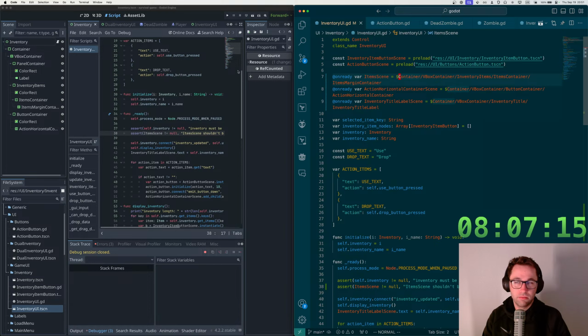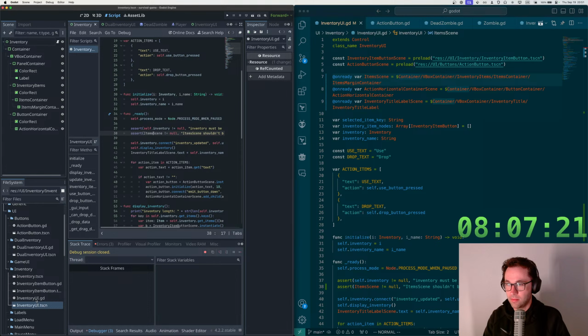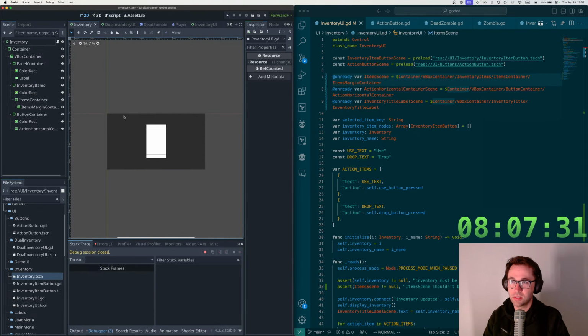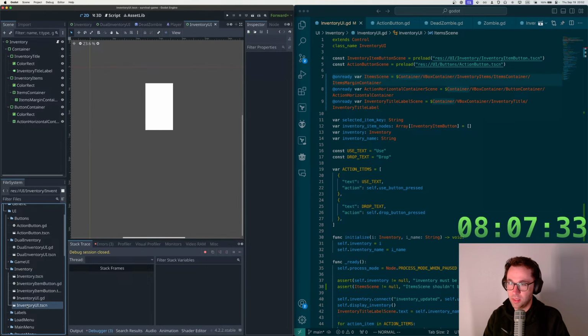I'm getting myself all mixed up here. What is the difference between inventory UI?